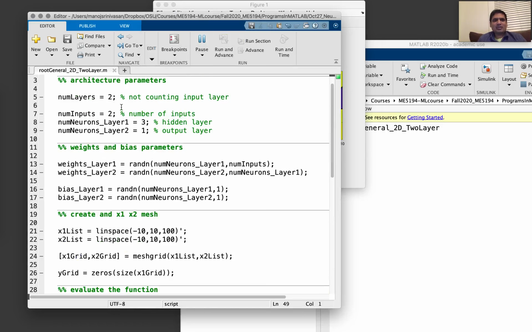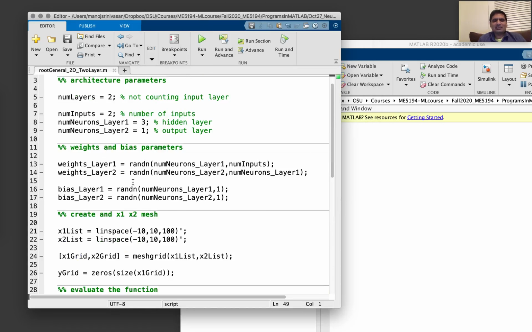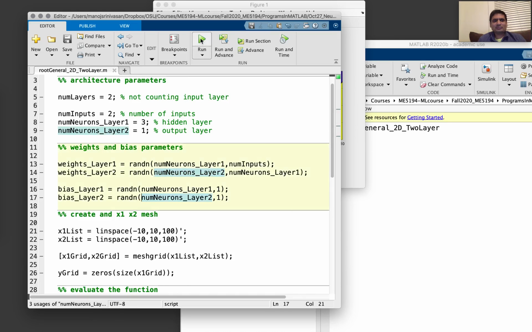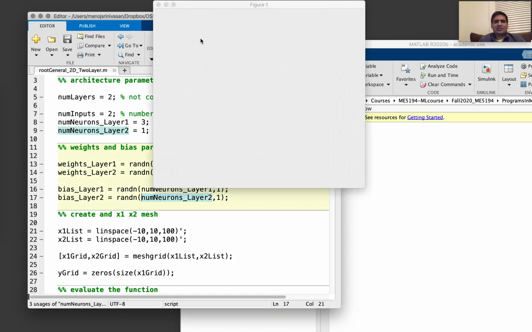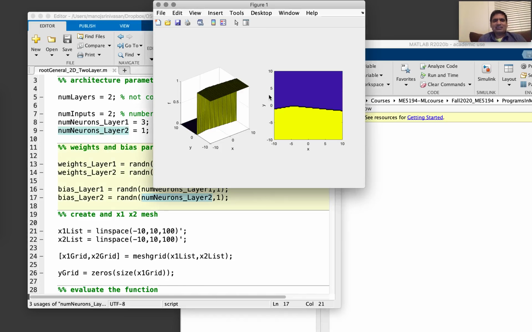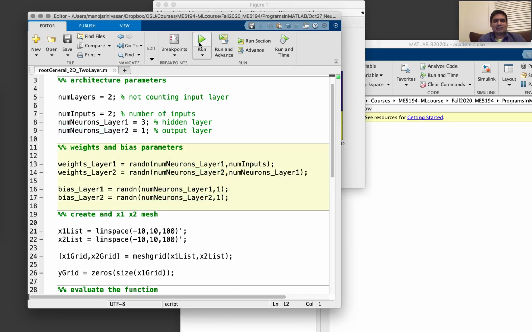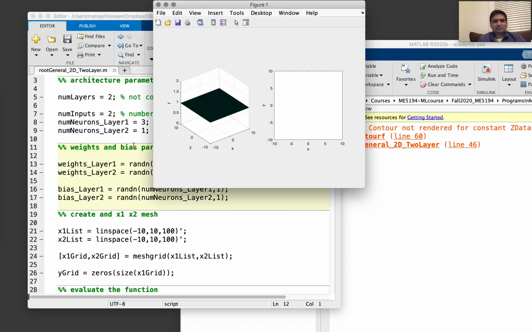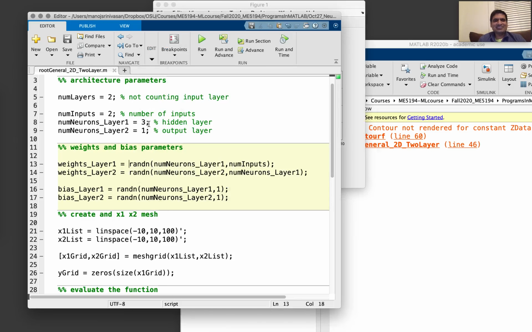Every time you run it, because our weights and biases are random, it's going to be a different partitioning of the space, I guess. Okay, this is a much more simple thing that arose by random chance. Okay, this was just constant.